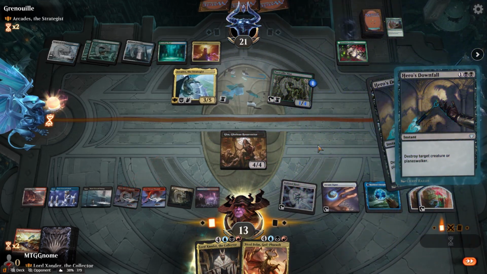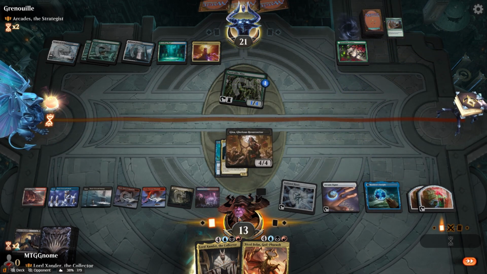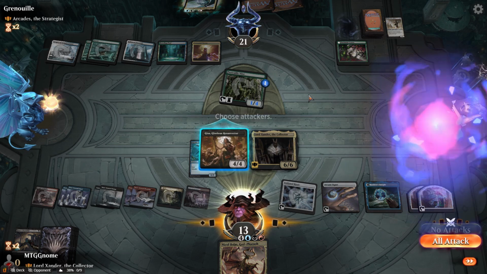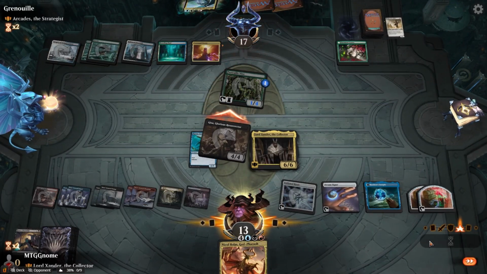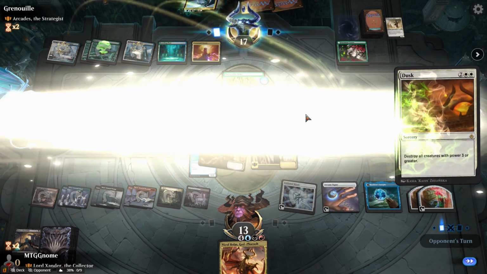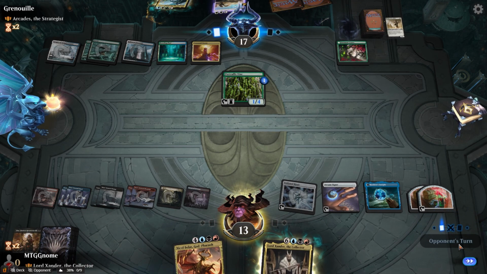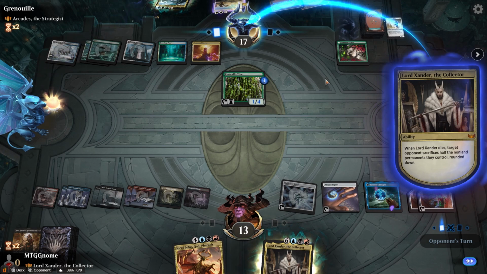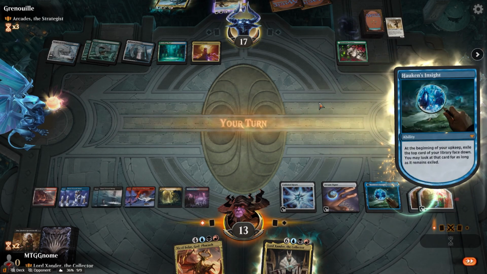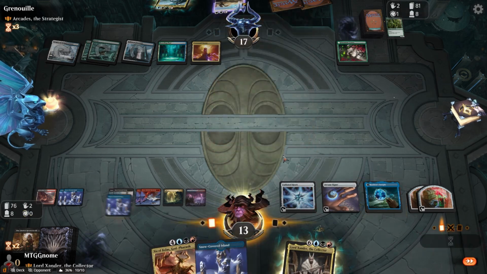Get out of here. And I think we can play Xander. Let's do it, boy. Big boy coming through. We swing, baby. We swing. This little wall can't touch us. I stand corrected. He has to sacrifice one permanent, which is good. So, the Vine or the Dormant Grove. Yeah, I'm pretty sure he wants to keep the Dormant Grove. That's just really good. We'll play this because it's free.